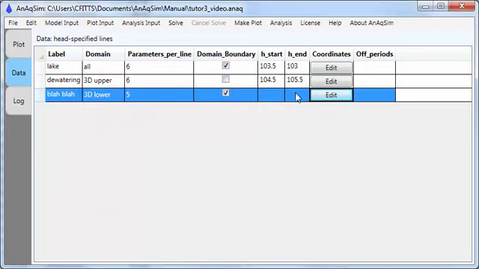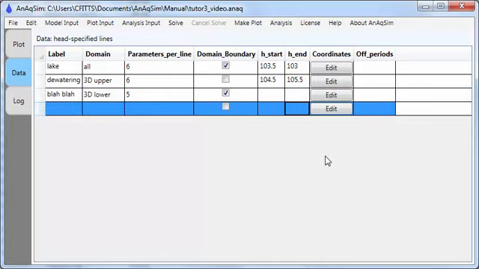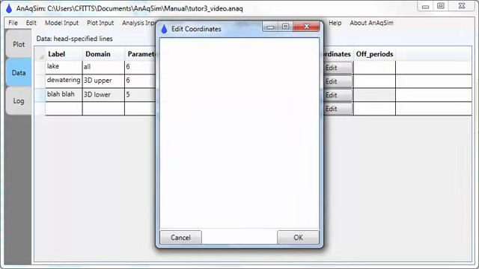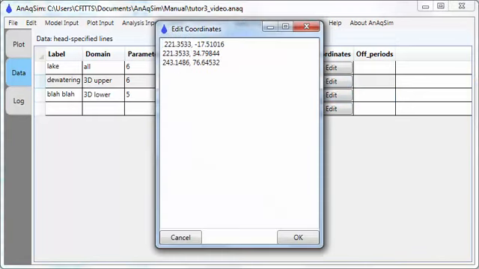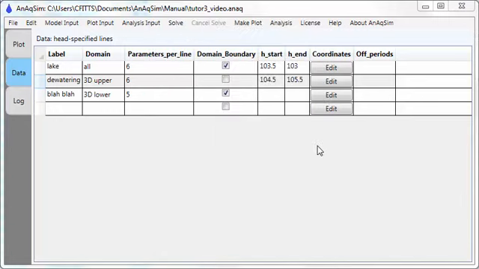And you do that by, once the row is highlighted, clicking on a cell that isn't the coordinate cell and hit enter, and that will register that row, create a new blank row below it, and then you can go in and edit coordinates, which brings up a text box like this where you paste in and edit coordinates. So here's what that would look like for an existing line boundary where we've got XY coordinate pairs defining the vertexes of that.